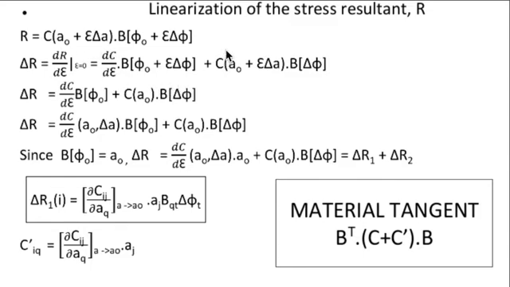So in the Fives paper they have considered only this term, C of A naught plus epsilon delta A dot with B delta phi. They have not considered this term, so we are not considering this term also. So this term involves the derivative of the stiffness matrix with respect to epsilon. Now we substitute epsilon equal to 0, so this term goes off, this term goes off, so this becomes B of phi naught and this becomes C of A naught, and then dC by d epsilon is now a function of A naught and delta A, because C is a function of A, so A we have substituted as A naught plus epsilon delta A becomes A epsilon. So dC by d epsilon now is a function of A naught and delta A, and rest of things are as it is.